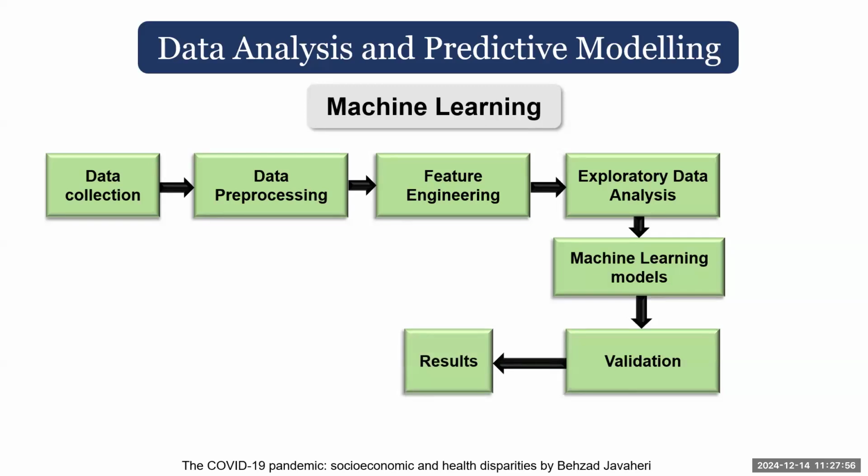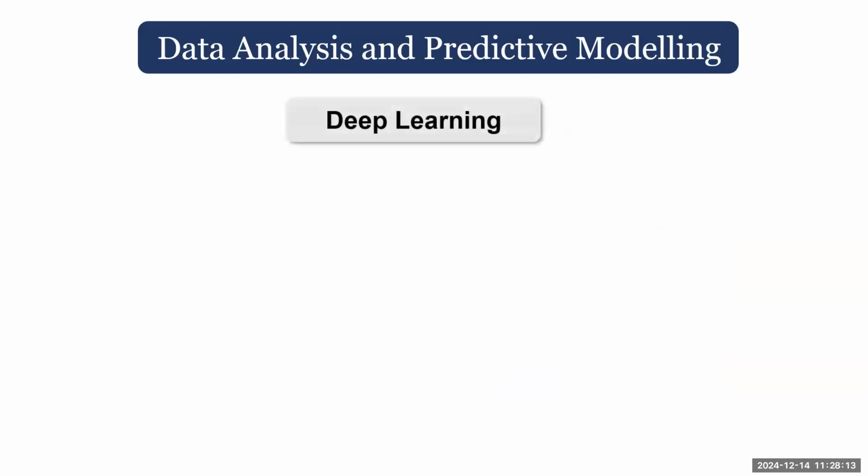We perform validation, and once we have performed validation, we get the end results. These end results can be deployed. To deploy a machine learning model, we could use any cloud service provider, for example AWS, GCP, or Azure. So this is the complete end-to-end pipeline. Now, looking into deep learning.